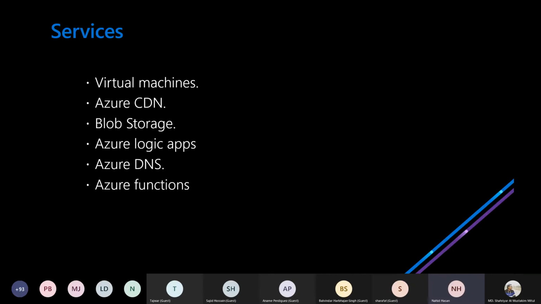Then let's move on to the next one, Azure CDN. CDN stands for Content Delivery Network. Content Delivery Network is a distribution network of servers that can efficiently deliver web content to its users. So let's say you have created a web app or a website. Due to Azure CDN, the users using this web service will get a very seamless experience, as CDN can very easily handle very heavy loads. And due to Azure CDN, you can also get analytics, data on how your audience is actually using that web service, and you can use that data however you like.